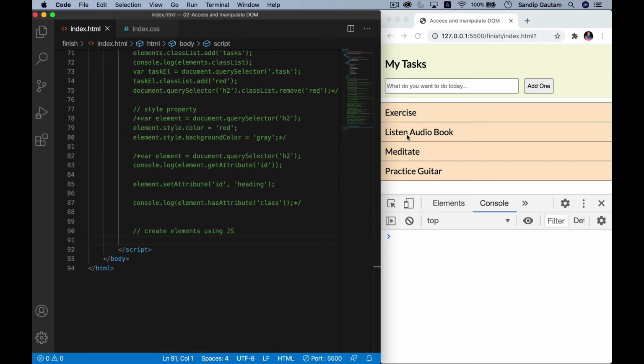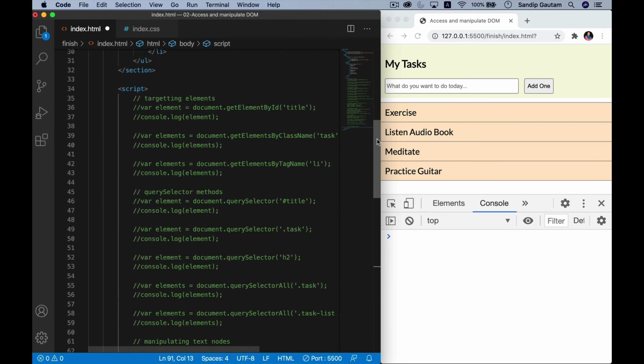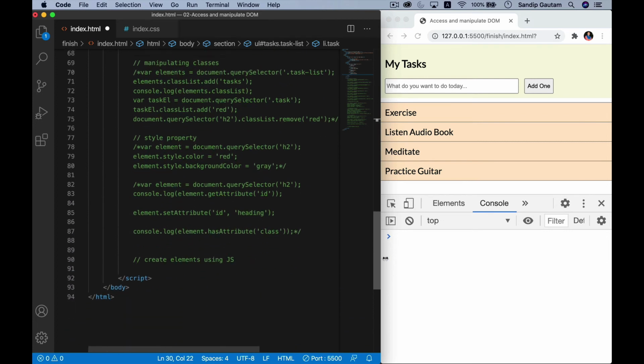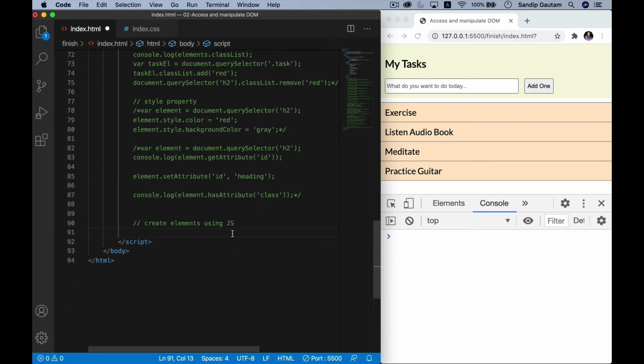In our case, suppose I want to create a new task and append that task into my task list. So obviously I need to know how to create this li element, right? So let's create one more li element, but this time I'm going to use JavaScript.